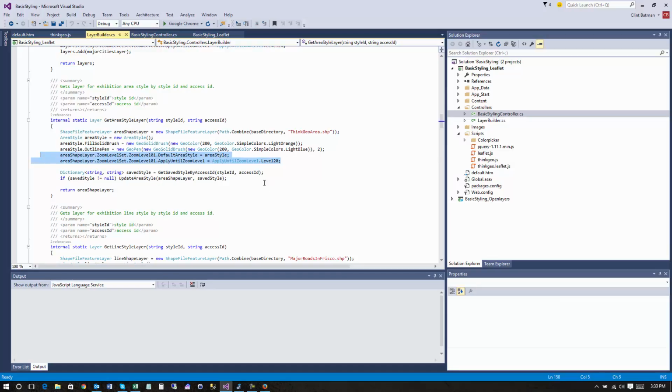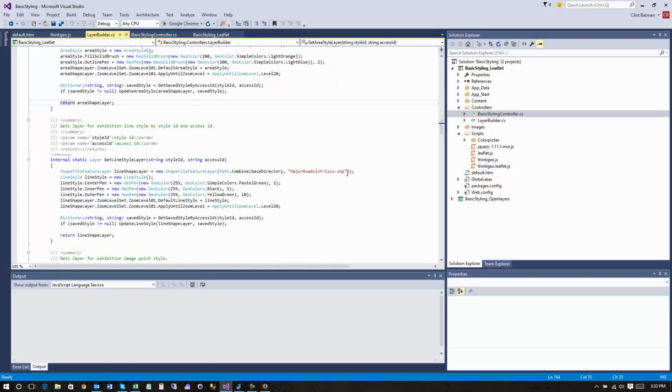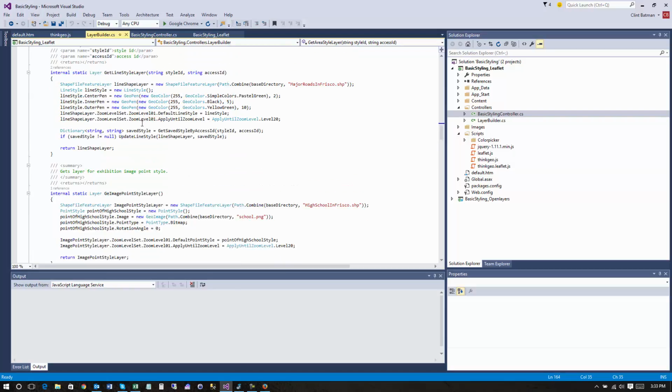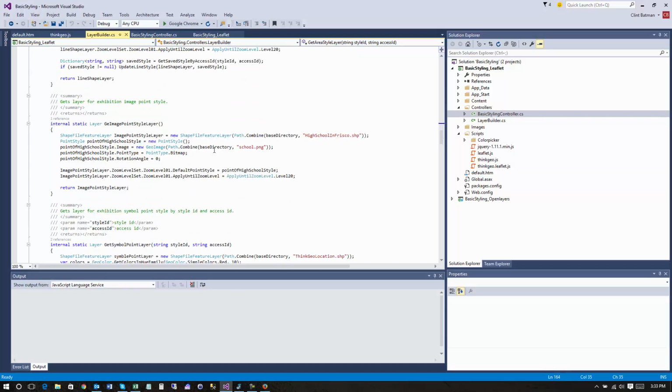So that's pretty common across all of our styles. You set all the properties that you want and you say what zoom levels you want it to be applied for. So within this layer builder class, you'll see how we build up each of those styles so you can get a feel for the code. It's all pretty straightforward. Really, it's just setting properties of how you want the styles to look.